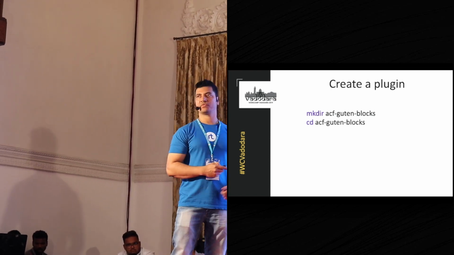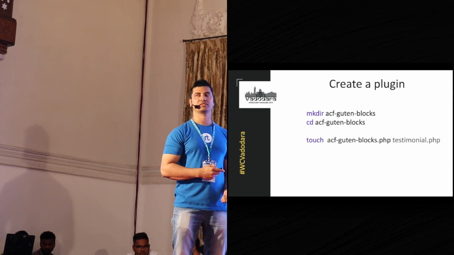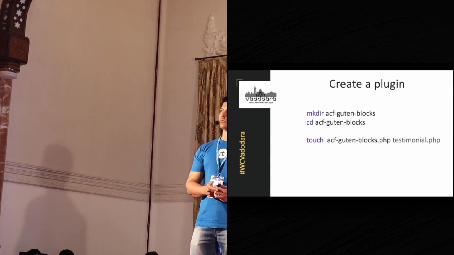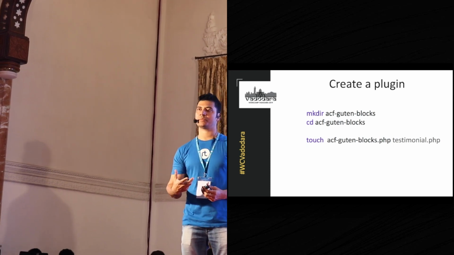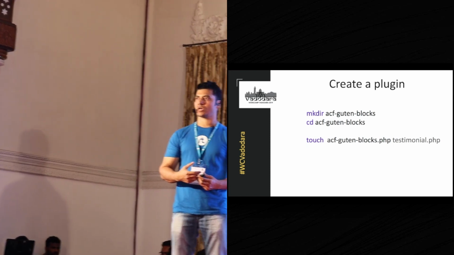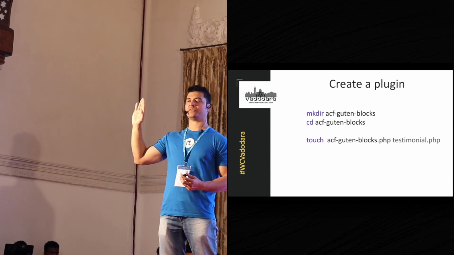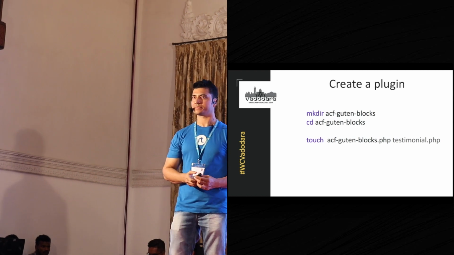Then we create two files. One is your plugin file and the second is testimonial.php, which will basically be a template. I'm sure many of you might have already created templates in WordPress in theme development. How many of you have already tried theme development? Okay, many of you. So then you must have created templates, right?